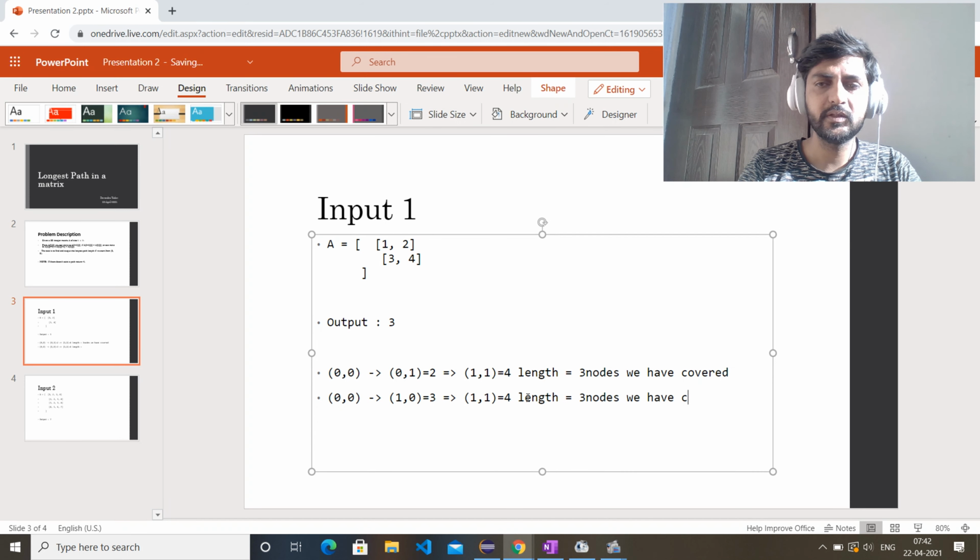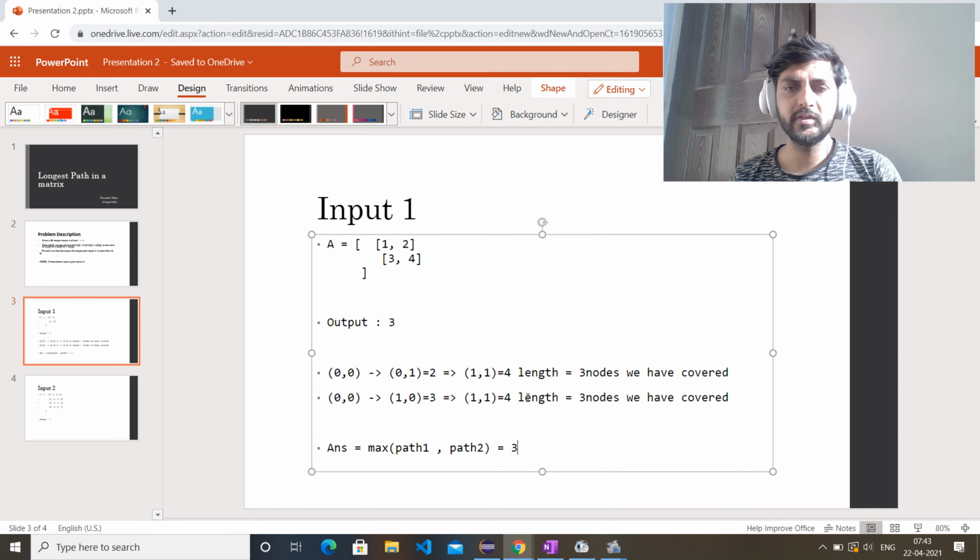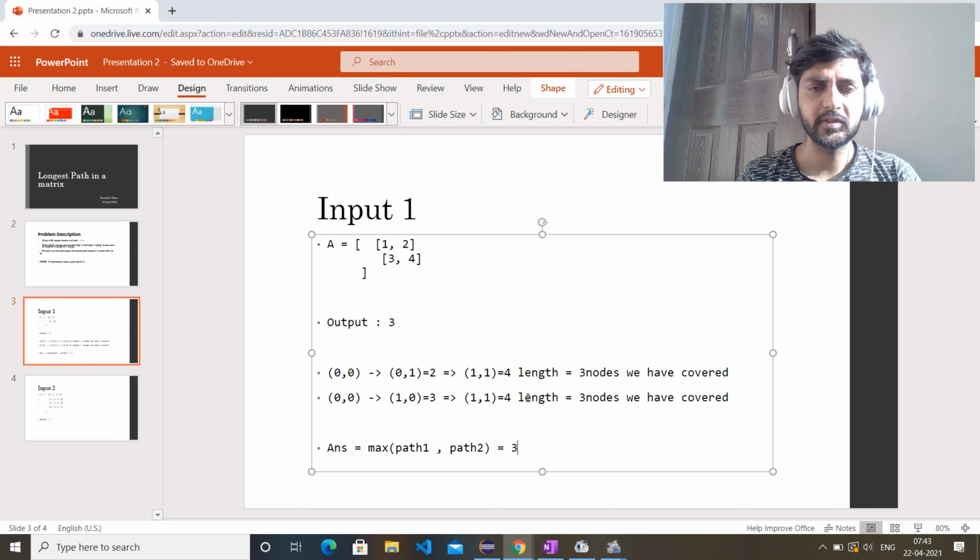So your answer will be the max of path 1 and path 2. In this case that will be 3. Okay, understood? So we will try to do the code for this question.